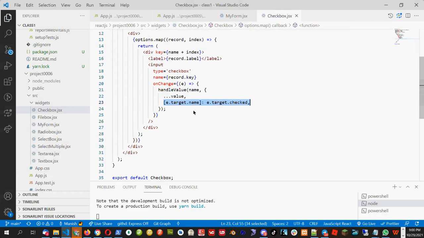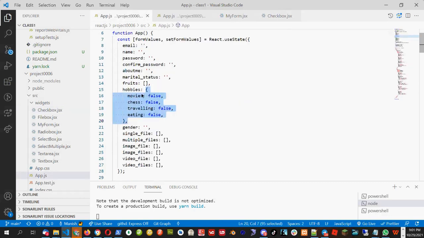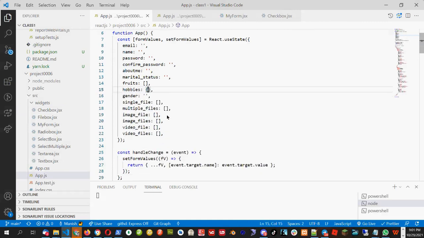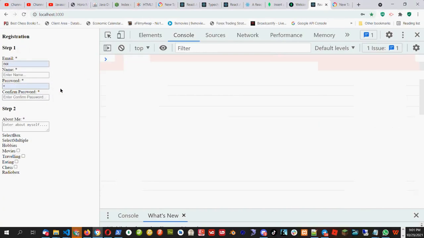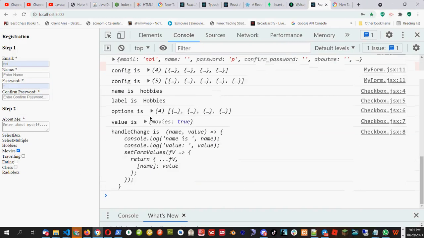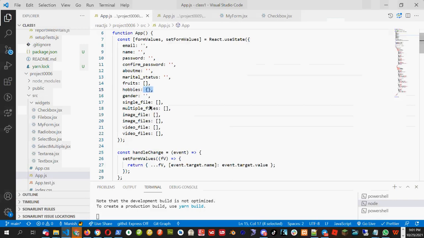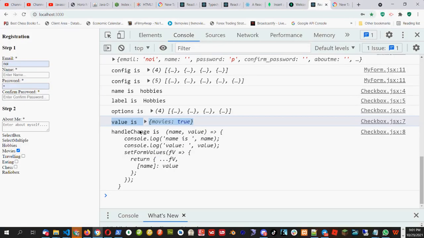or unchecks the checkbox. I can also now delete all these previous values, make it an empty object, and the result will be the same. So let's try again now. If I click movies right now, the value only has movies, because initially I only pass an object and we don't have other key-value pairs. So I only added movies here. Then I uncheck movies, so you will see movies become false. I can now add all or uncheck whatever I want. So it will be checked or unchecked based on what I click.